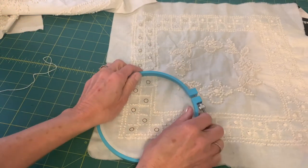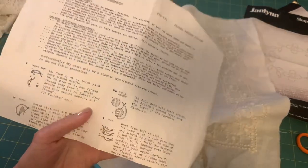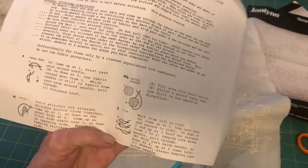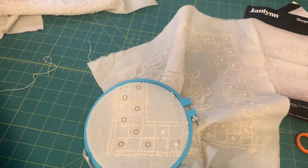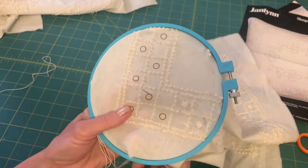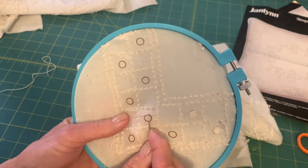First, I'm going to put my project into a hoop here, and wanted to show you the stitch in the directions. You just do a satin stitch going one direction, filling in that circle, and then you go over your first set of stitches to make that sort of padded circle. The thread came with the kit, and I'm going to start right here. And what I did is I started in the middle rather than on the side. I thought that would give me just a straighter area of stitches.